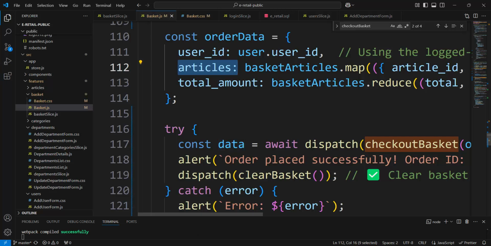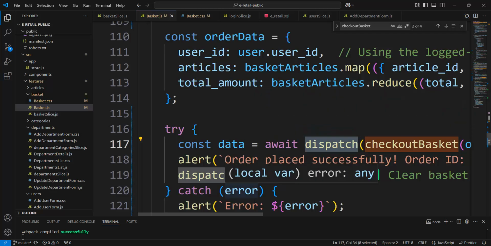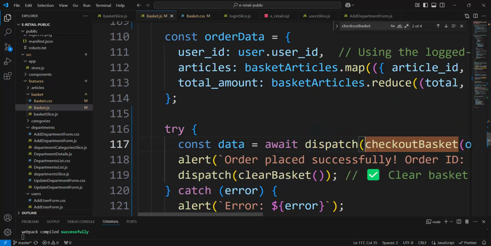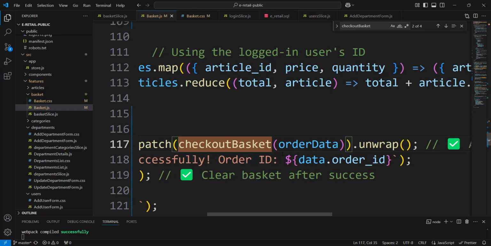Okay, here is a dispatch. When we click on the button checkout, we dispatch that action to the thunk, checkout basket, and the parameter is order data.